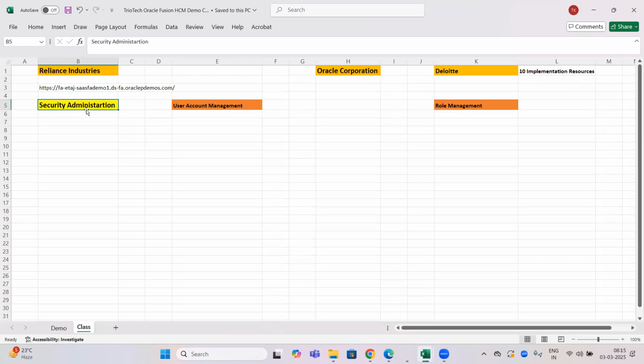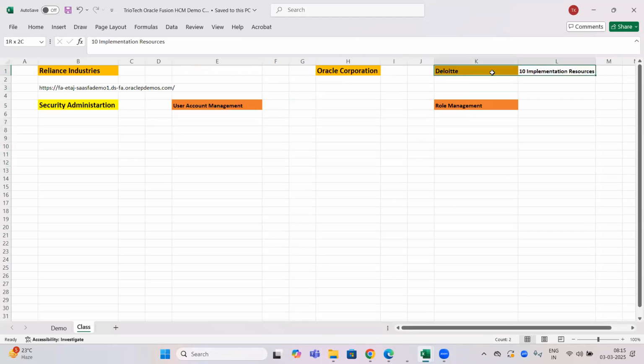Even in real-time projects, when we go to the project, for every one of us, the user accounts need to be created. That is step one in any project that you are going to work on. For all of our team members, we call them implementation users, user accounts need to be created.